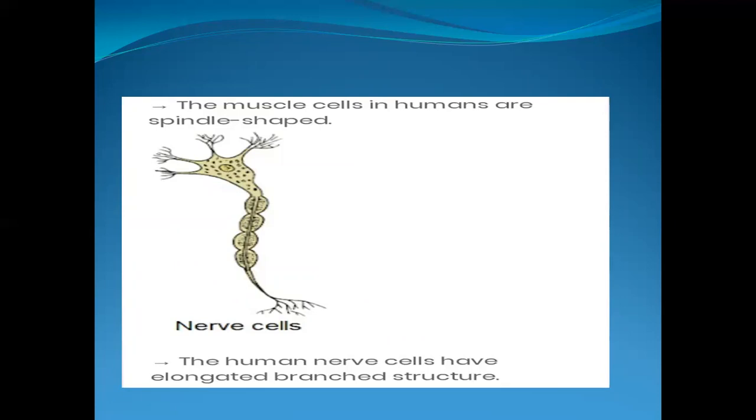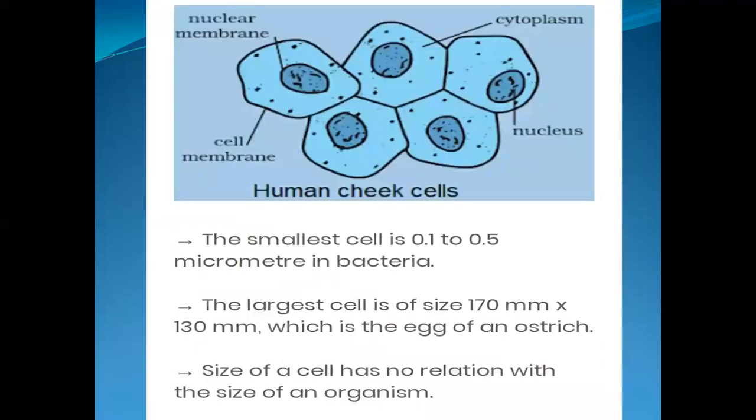So we can say that the structure and shape of the cell depend upon the function. One more example I can give you is in plants also. In plants, the skin cells are very thick and elongated. Why? Because these cells only have to give protection to the body. Clear? So there are so many examples which show that the size and shape of any cell depend upon the function. Whatever the function, that will be the shape.